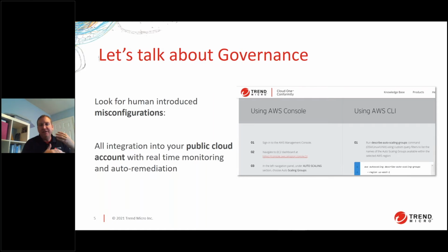So you want to make sure that you can integrate with your public cloud provider with real-time monitoring. So you're providing real-time monitoring of any time where, if I have the means or David has the means, and we make modifications to access control rights and things like that, everybody is aware of that. And in some cases, based on company policy, you might want to provide auto remediation, right? That auto remediation takes place and it rewrites the wrong, a human-introduced misconfiguration.